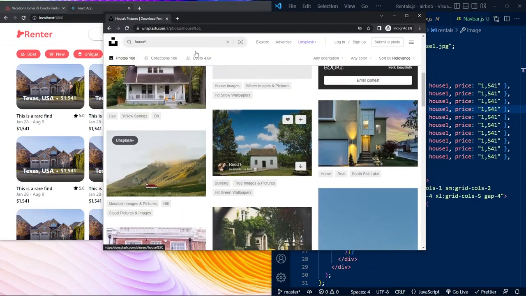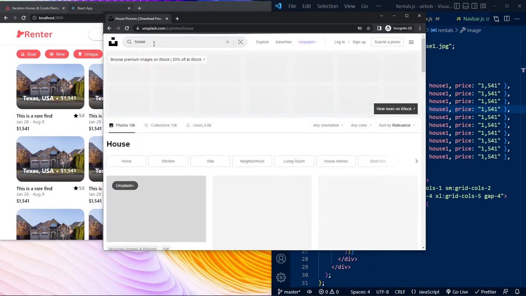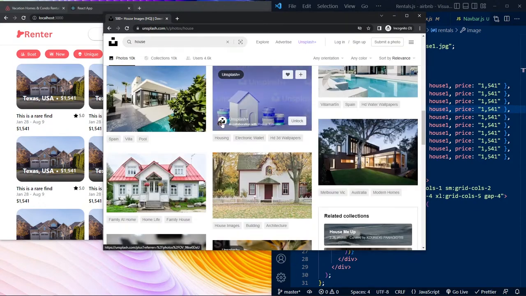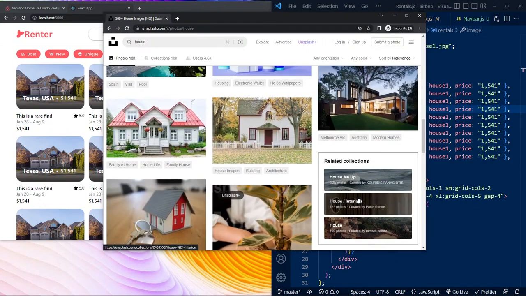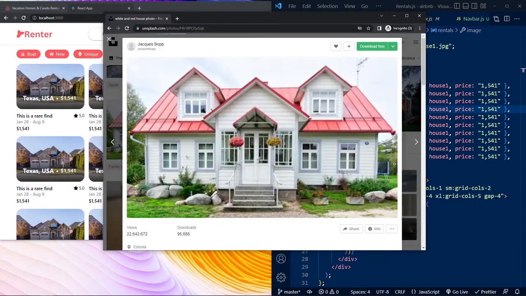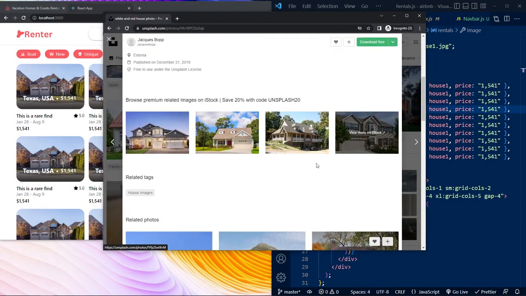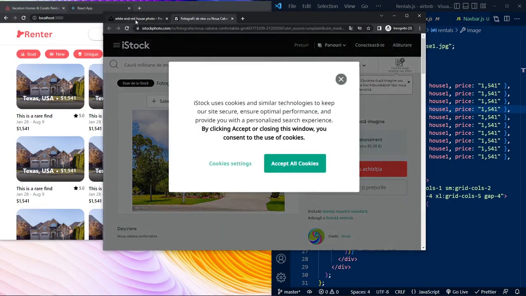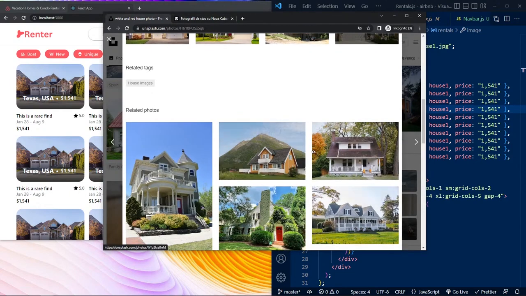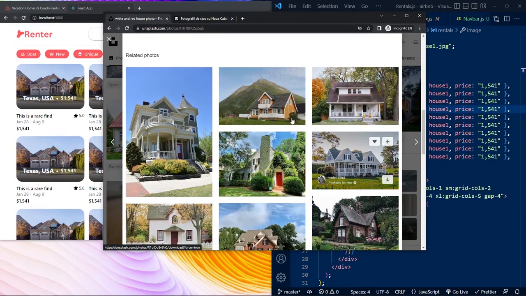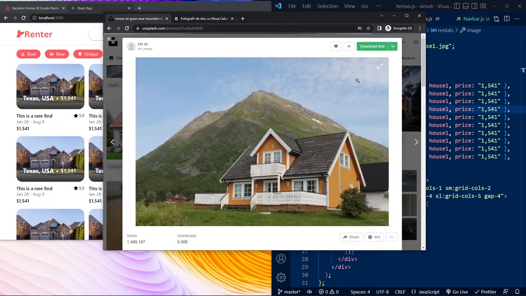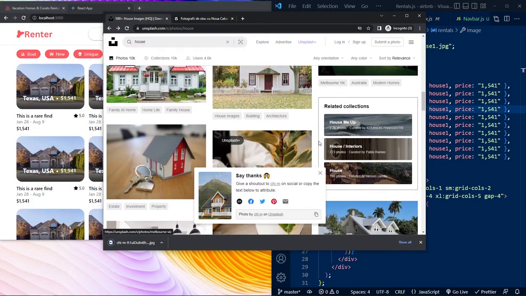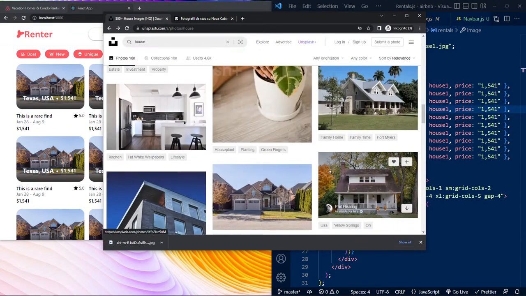Okay, so house or apartment, something like this. This one is kind of colorful, no? Yeah, let's see, something like this. No, it isn't iStock, we don't need that. Ooh, related photos. This one looks good. I'll download this one. So this is the second one, and we'll need 2 more, and that's it.